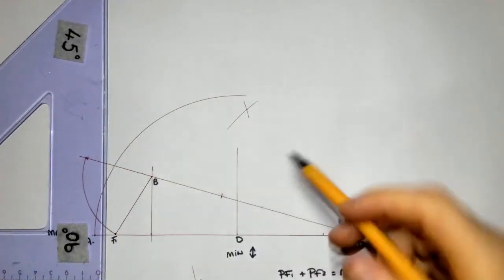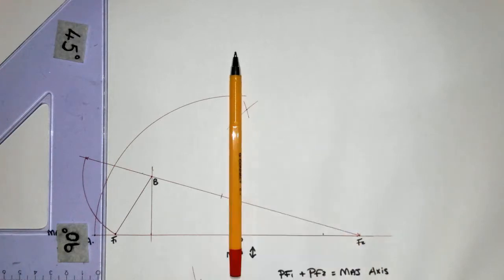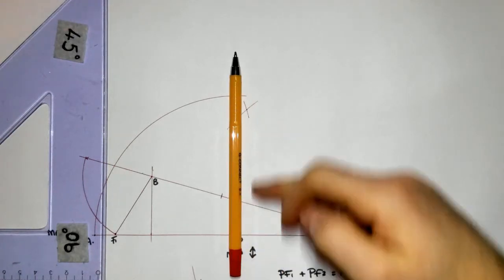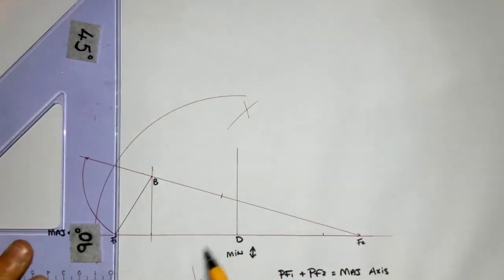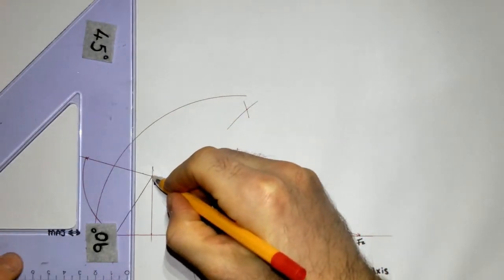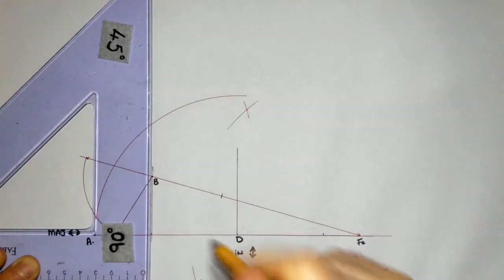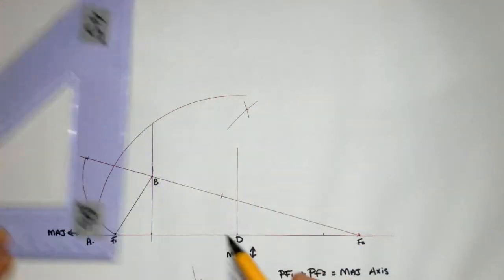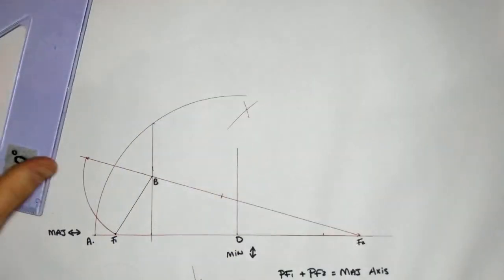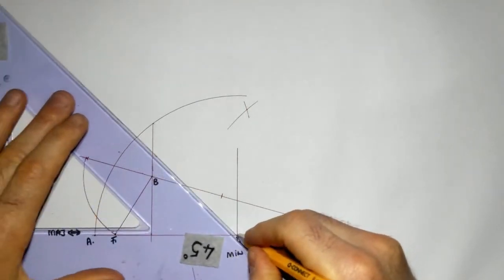So from B, the one I'm trying to find is the minor axis, and we know in that case the minor axis is going vertically. So the one I'm trying to find, what I'll do is from the point on the curve that I do have, I project up parallel to the one I'm trying to find. That is always going to be my first step. Where that cuts the major axis, I'll project that back to the center.